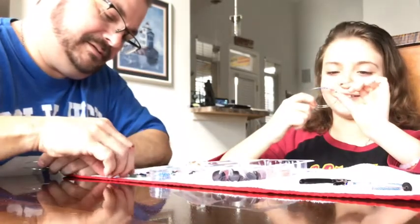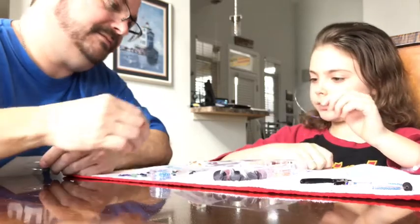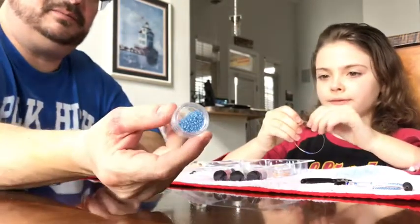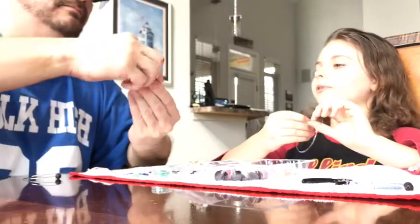So what I'm gonna do is... Wait, these two are connected. That's so weird. Take a couple of these just to mix it up a little bit. Okay, just taking a couple. And then I'm gonna take some of these. So this is the blue beads. The beautiful blue beads.